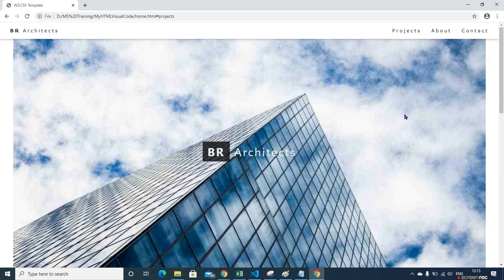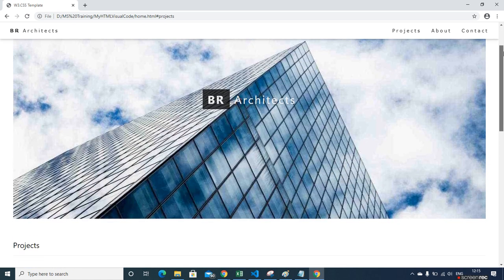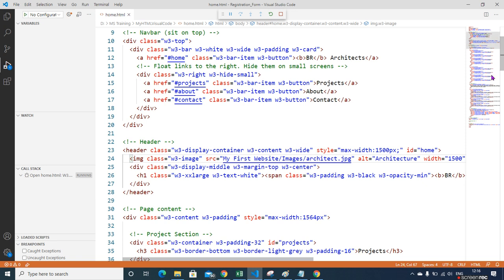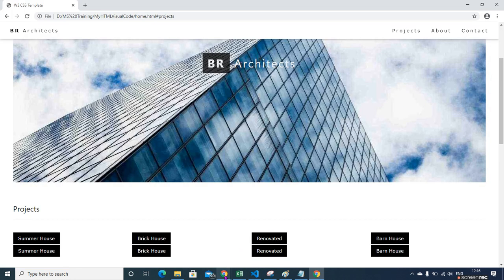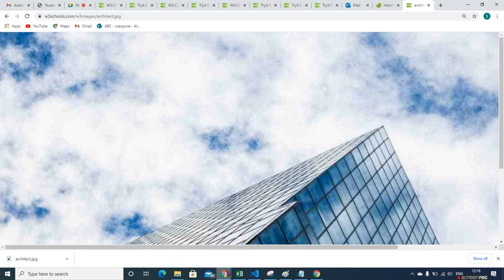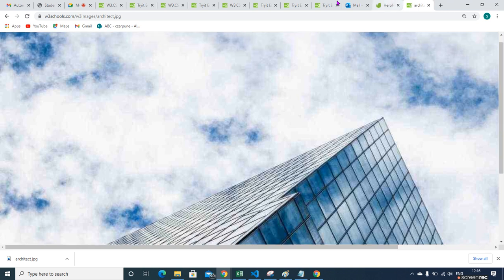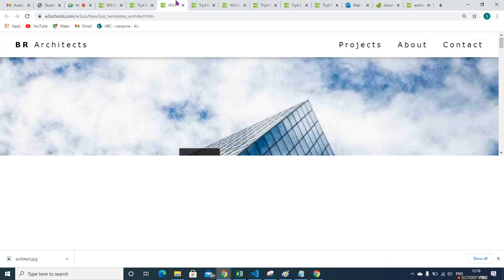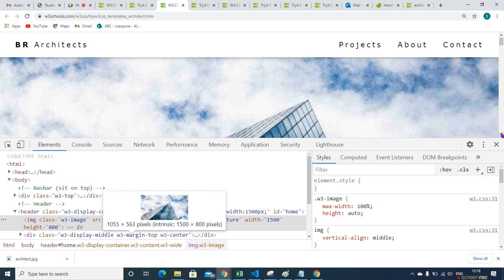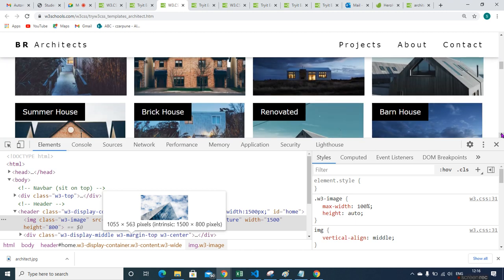Now a few more images are there. I have just loaded one image, and if you go on the page w3 template existing, you can see there are other images also.